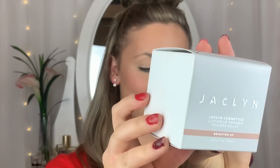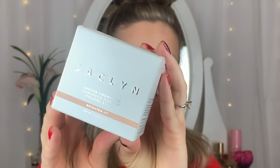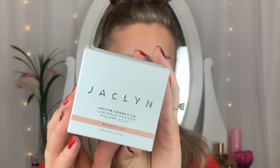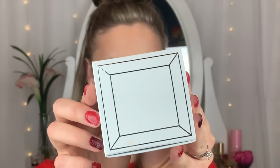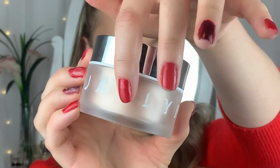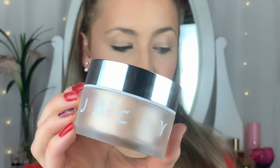Okay, you guys, now it's time to show you the product itself. So firstly, here is the packaging. It is gorgeous, you guys. I love her logo. It's honestly the most glam, beautiful thing I've ever seen. And this is the top. So opening it up. Voila! So beautiful. I already touched it, so that's why it's kind of got stuff on there. It's my fault. But anyways, it is so gorgeous. It does have that weight to it. It feels luxurious, and I just can't wait to try it on. So you open it, and it looks like that. Of course it has a protector there, but I also already took that off because I couldn't wait.